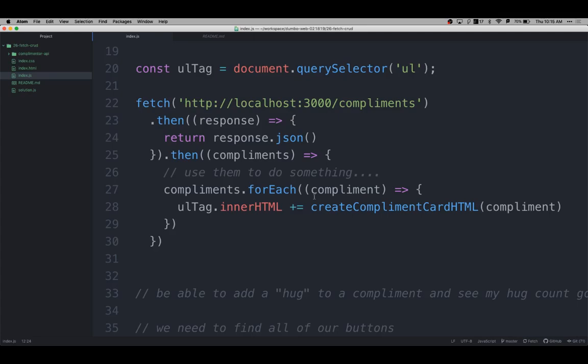Same is true when you send stuff back to a server. Anytime you're using JSON, so this world is my Ruby world. This is my server, this is my Ruby world.